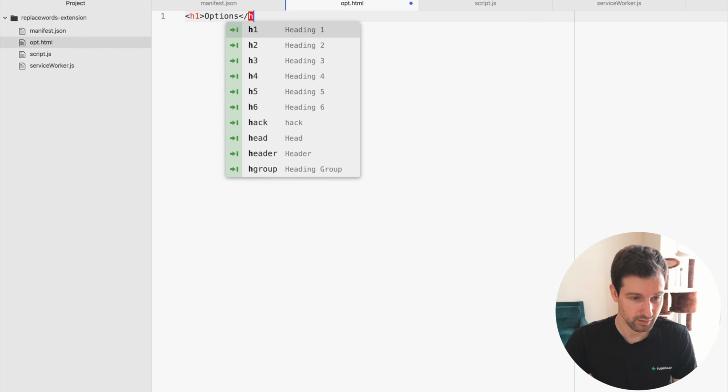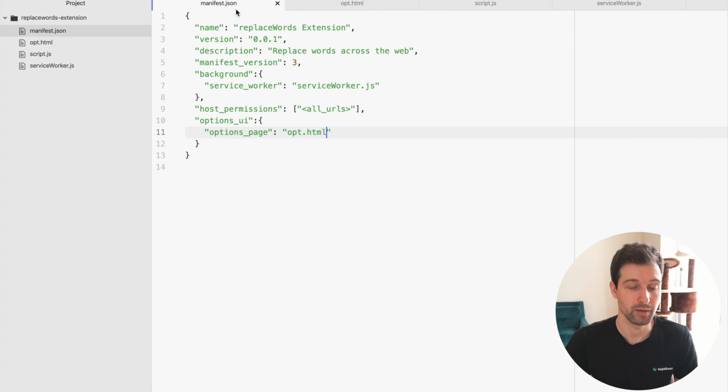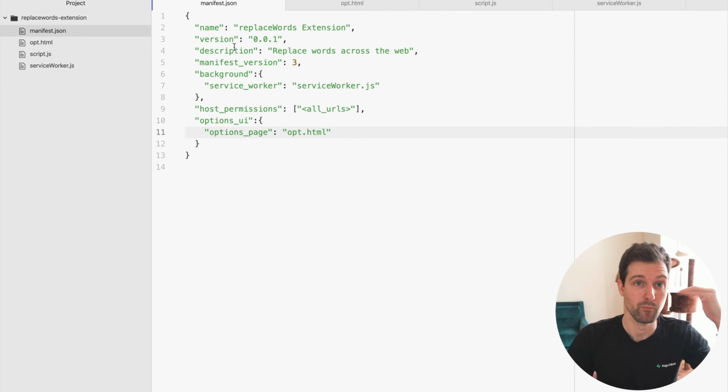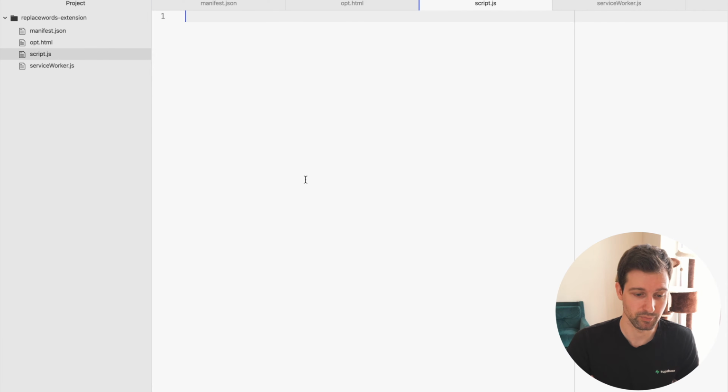And in this page, the users will be able to add more keywords they want to look for, and that will just add another option onto the page, and then they can choose what they want to do with this. Do they want to just replace it, remove it, or blur out the paragraph, or containing tags. There's a few different types of elements they could use. Could be a paragraph, could be a div, could be a section, could be a link. So we need to look for all of these, a heading, and then check that when we write this script in a minute on our script.js.